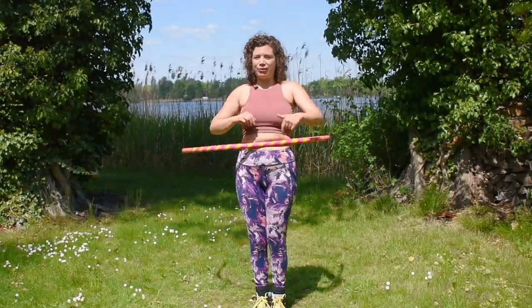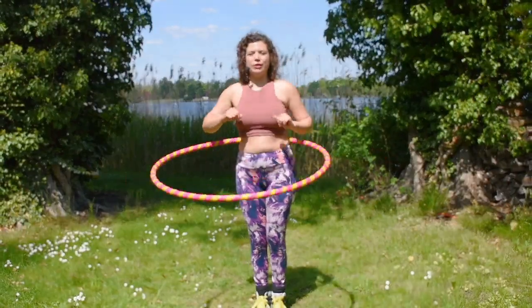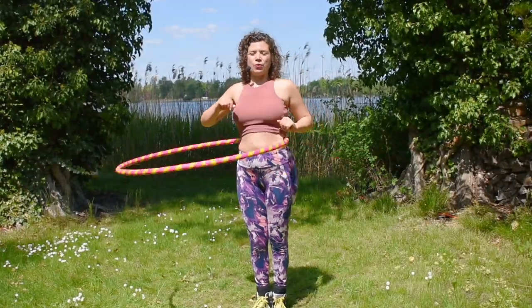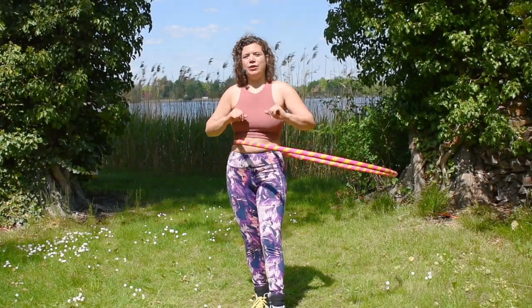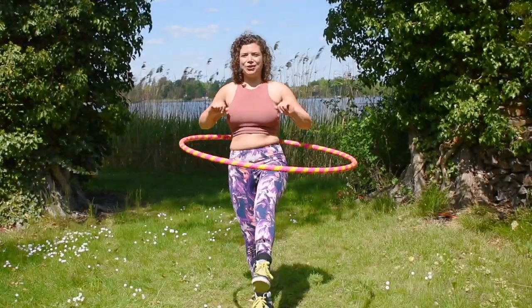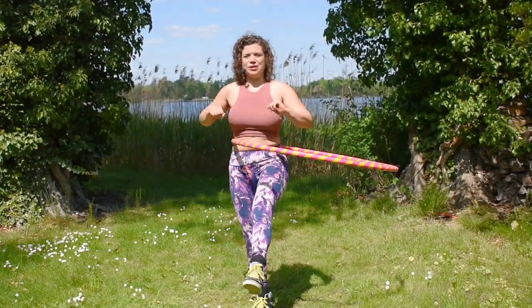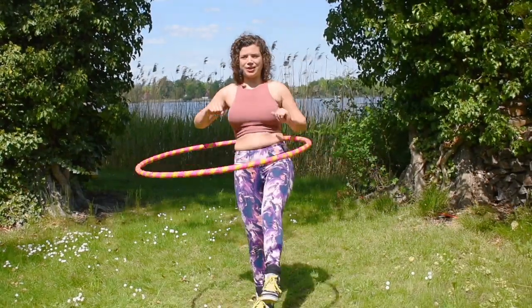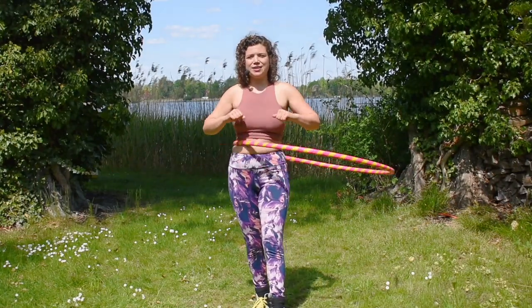3, 2, 1. Now we're going to do the same thing on the other side. 4, 3, 2, 1. And experiment with a lift. 4, 3, 2, 1. Lift your leg up. Ooh, pump it harder. Awesome. Return to the ground. Next, you take it to the side.